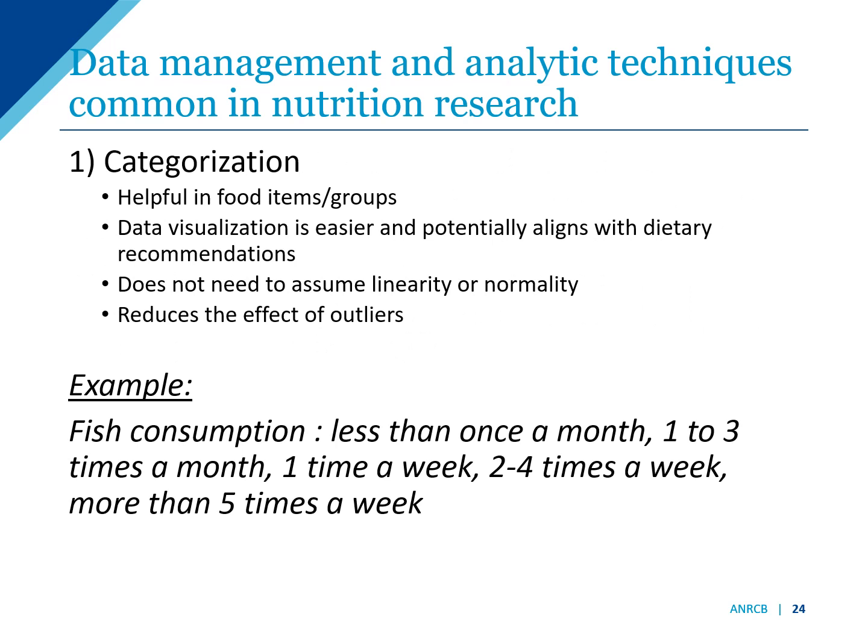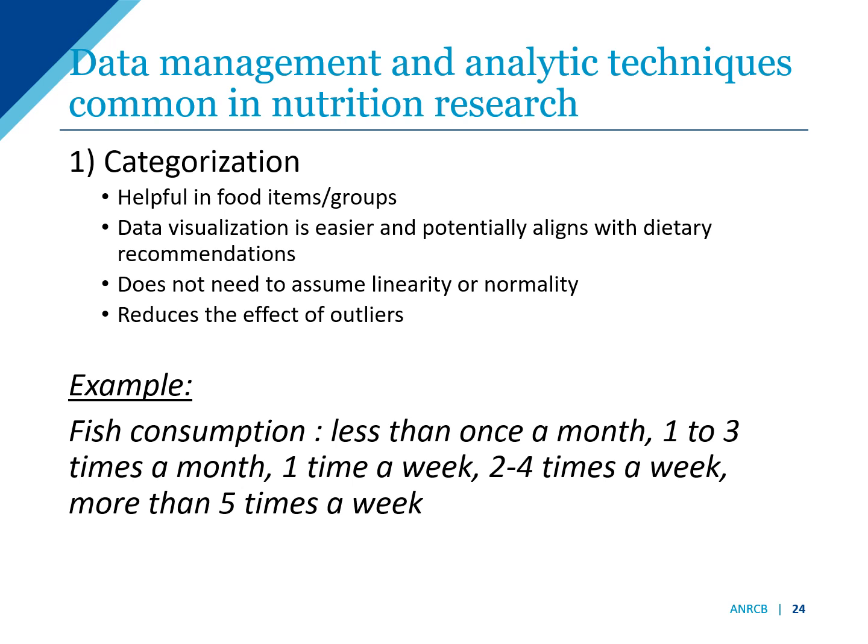One common data management and analytic technique that you're going to use in nutrition research is categorization. This is really helpful with, in particular, food items or groups. So for example, you can have fish consumption be measured as less than once a month, 1 to 3 times a week, 1 time a week, etc., rather than perhaps the amount of fish on every day. And this, of course, will vary with your tool, but categorization does help make data visualization easier, and it may be easier to show the intake with dietary recommendations.